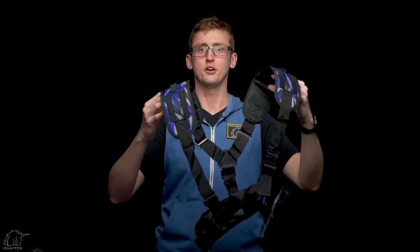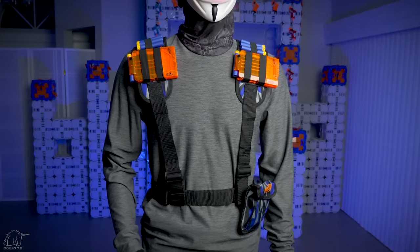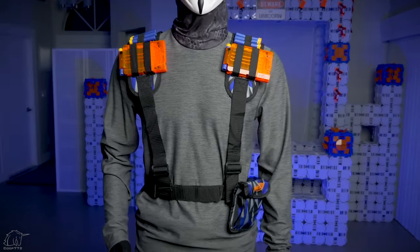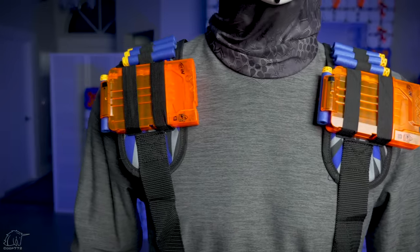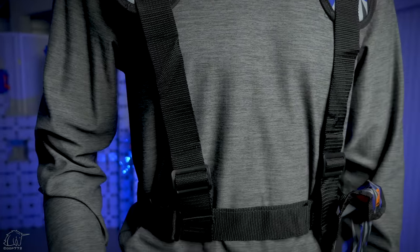Last product, we have the H-harness, or what they call the utility vest. This is pretty similar to the previous design. They had an H-harness or a utility vest very much like this with the old camo. So it features a belt that's similar in concept to the belt I just went over, but then it has two shoulder straps to bear the load of your belt. Each shoulder strap has three little elastic dart slots for cool tactical dart storage. Not really functional, but it looks pretty cool.